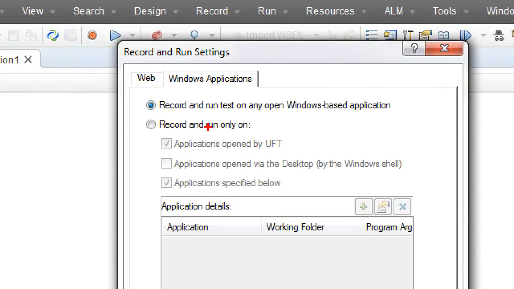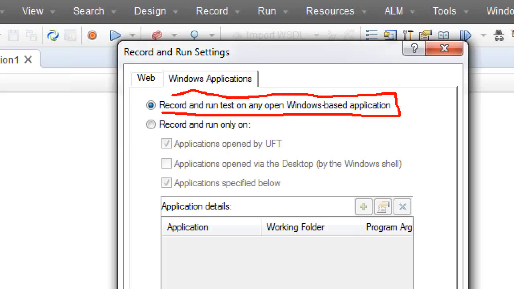Now here there are two options. Record and run tests on any open window-based application. This is the first option I am selecting. What is the meaning of that?